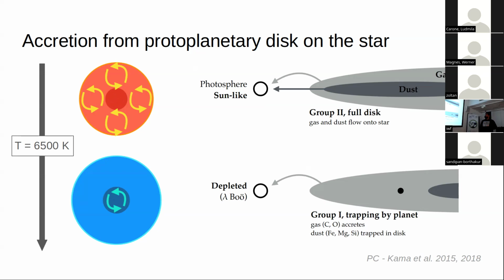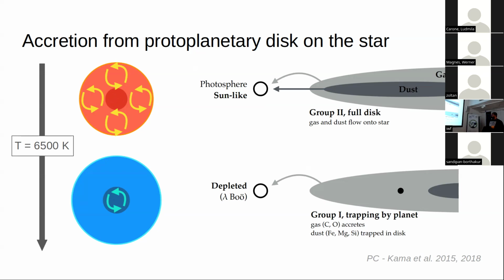But if you look at a star which is much hotter than, let's say, 6,500 Kelvin roughly, then you will have a radiative envelope around these stars. If you have a radiative envelope, there is not much mixing going on in the atmosphere. It's only the rotation of the star which slowly mixes the material with the interior. So when you have this kind of signature where you have gas accreting on the star but not the dust, the carbon abundance stays the same, whether the material was accreted or not, because both the star and the disk have the same carbon abundance, roughly.